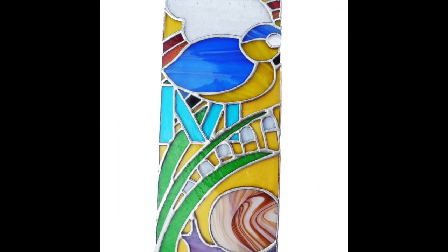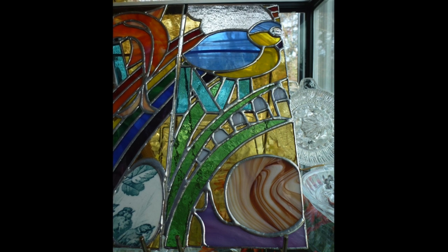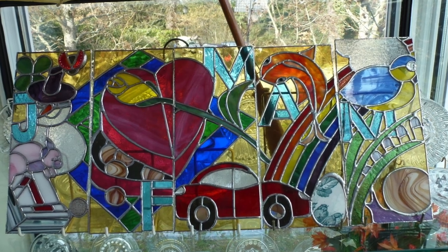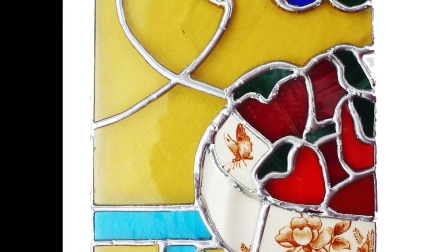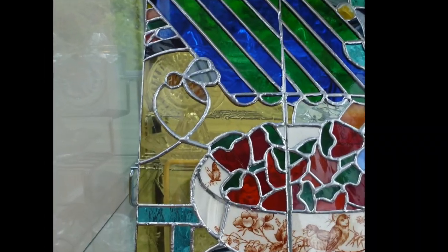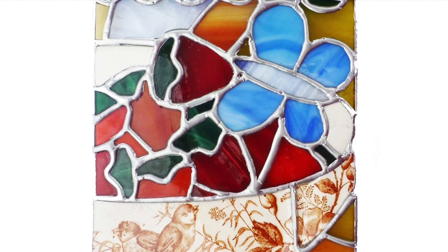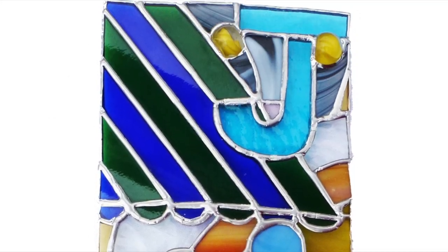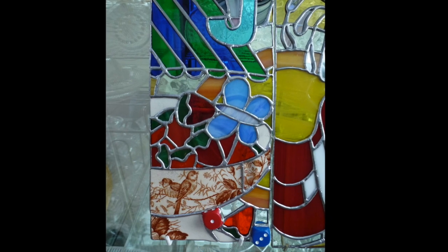May — the first of May is for the Lily of the Valley, the slugs coming out, and the birds singing. We've got a rainbow because April showers bring May flowers. June we've got a bowl of strawberries with a bee, the sun getting close, and the rest of the bowl of strawberries with a butterfly and a cat hiding behind the J for July, and some games because it's summer now.